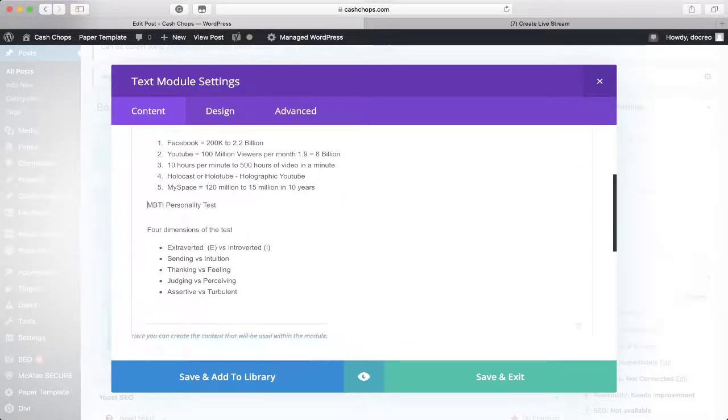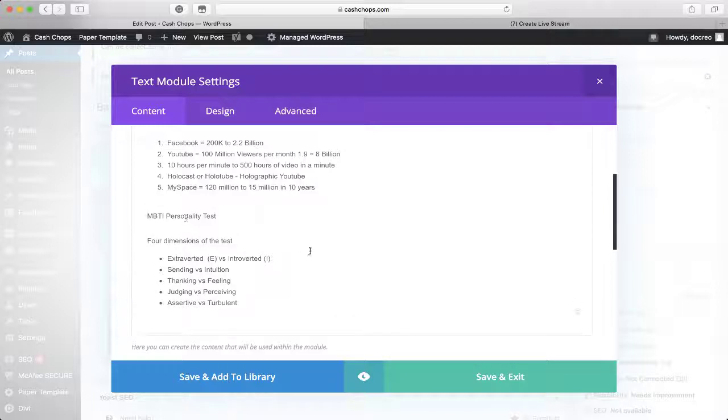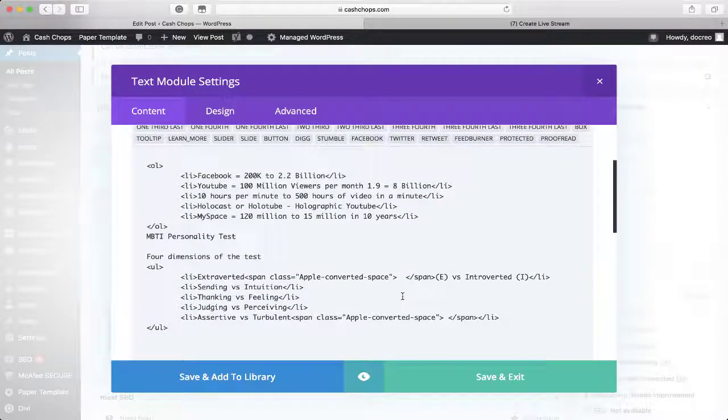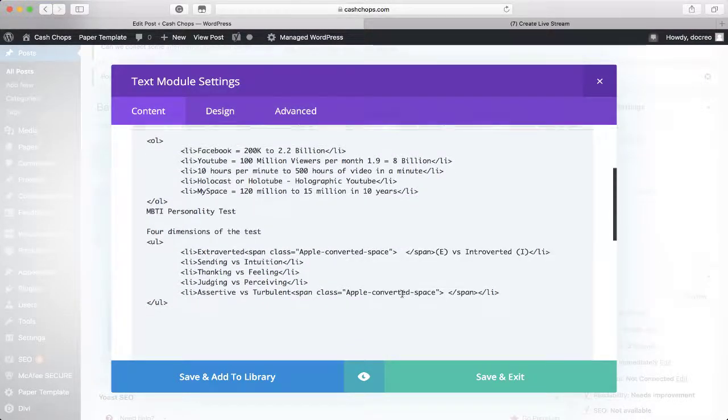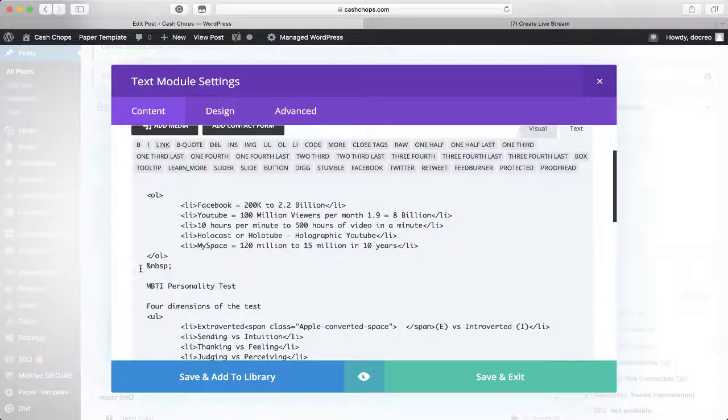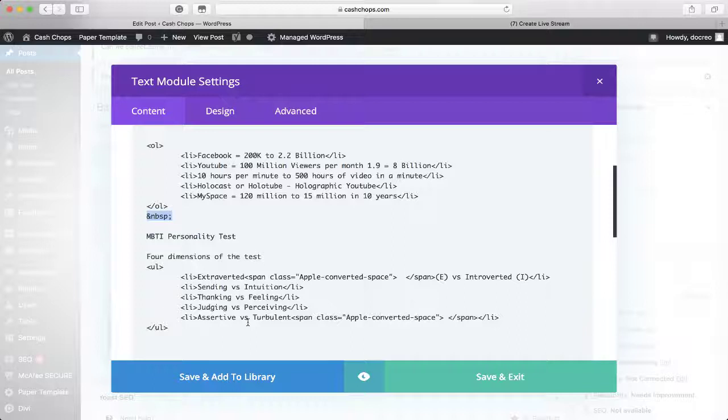All right, and so now we don't need that Apple converted space, but we still got the MBTI with the non-breaking space. No, we removed the space just now because I backed it up. And I can return that space once again by clicking here or adding, as you'll see in this text, the NBSP. I'm gonna keep showing you all that because that is an important tool that I use over and over again. The UL unordered list, as you see, it's set up the same way as the ordered list, with the LI in between, the LI closing and the LI before, in between the extroverted.